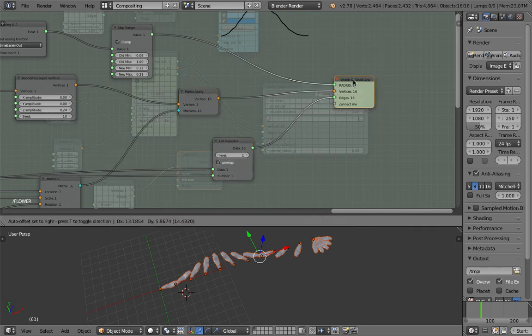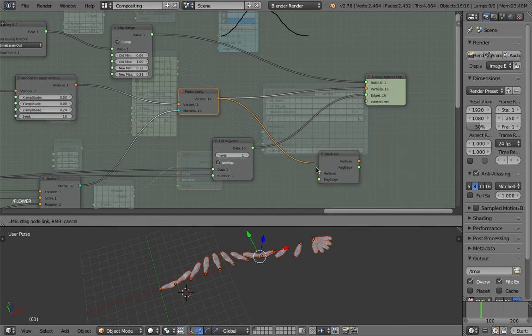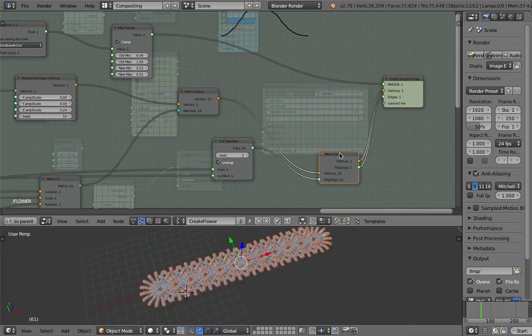Matrix apply, vertices, edges. Join mesh. Vertices, polygon edge, and polygon edge. Now we're talking.